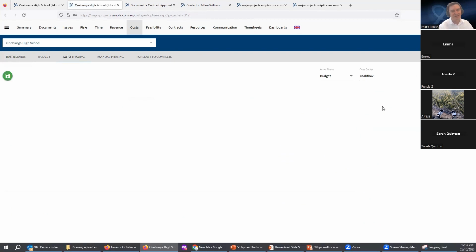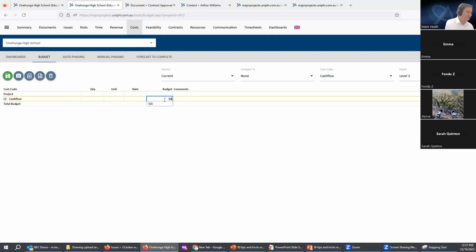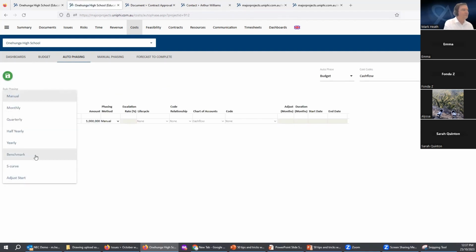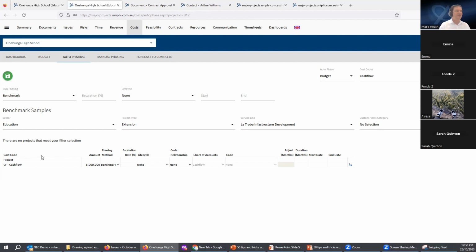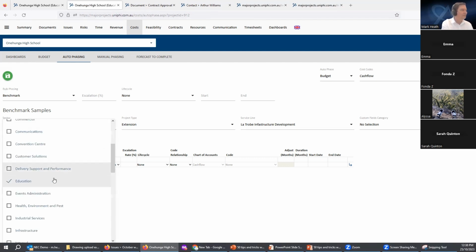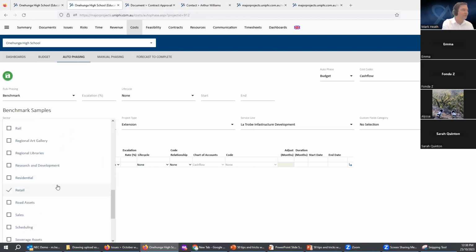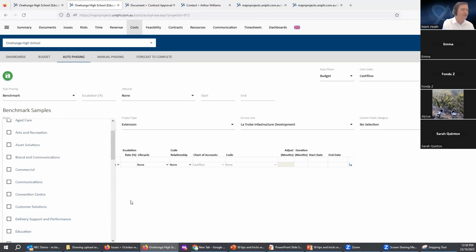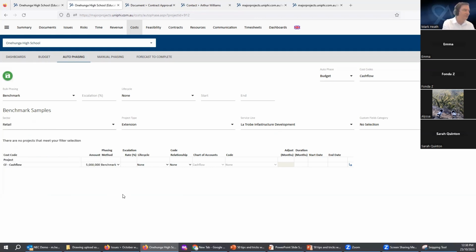So these are dummy charts of accounts that might not exist in your system. If I put a budget against that particular thing, let's say, whatever that is. So I have a budget, but I want to phase it out over time, is to use the benchmark. And a benchmark will basically go away and look at all of the completed projects in UniPhi with an actuals profile, and we'll use that actuals profile to phase out the new project. And it works really well with the clients we've worked with. So if you've done a whole heap of projects, even if you've got them in spreadsheets, you can upload those profiles into the system as actuals for those old projects, and they become the engine room for your S-curve.